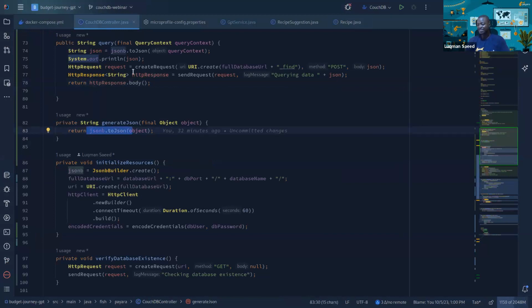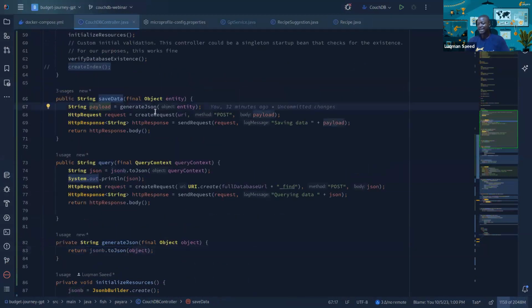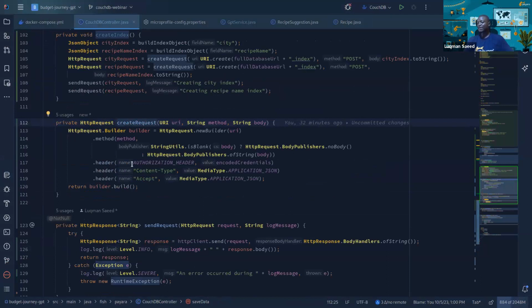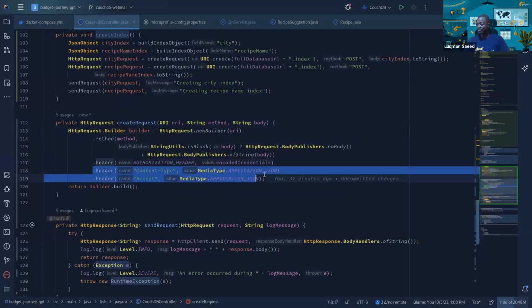And then once we had JSON here, we created an HTTP request with the JSON. So we create a post request passing the payload, and this method simply creates the HTTP request here. We pass in the header here. Here we are using the basic authentication method. We pass in the authorization header, and the content type. You can see the content type and the accept type is JSON, because everything with CouchDB is JSON.